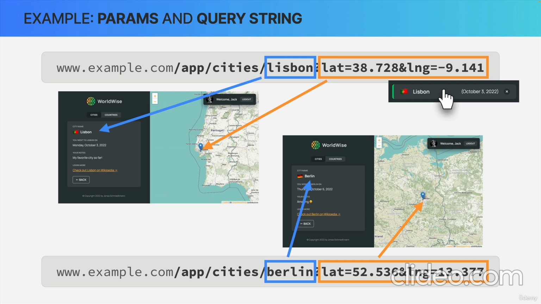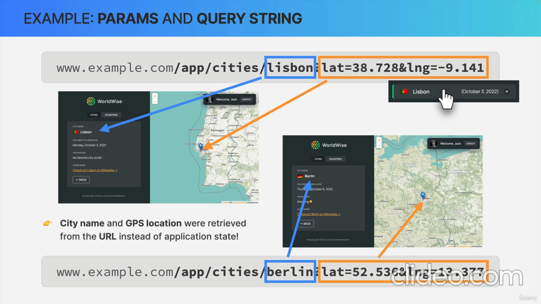And so in this example, we leverage the power of the URL to manage state in an effective way by reading the city name and the GPS location from the URL instead of using application state inside React. Now, this probably looks all a bit confusing, which is why we're going to have plenty of opportunity to practice all this throughout the rest of the course, starting in the next video.